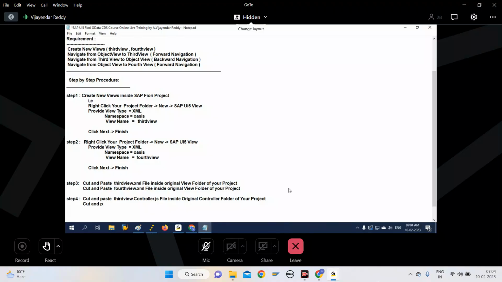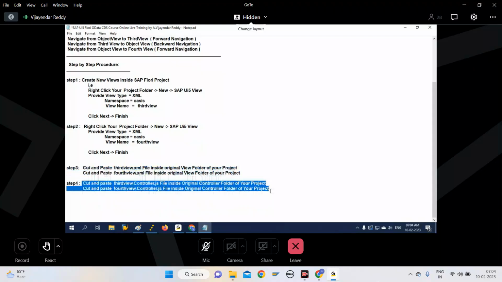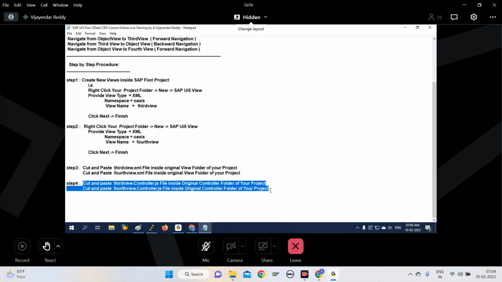Similarly, cut and paste the fourth view controller.js file inside the original controller folder of your project. So now views are in the view folder, controllers are in the controller folder. Views are in the original view folder, controllers are in the original controller folder of your project. So that's how you need to arrange. Otherwise, it will not work.